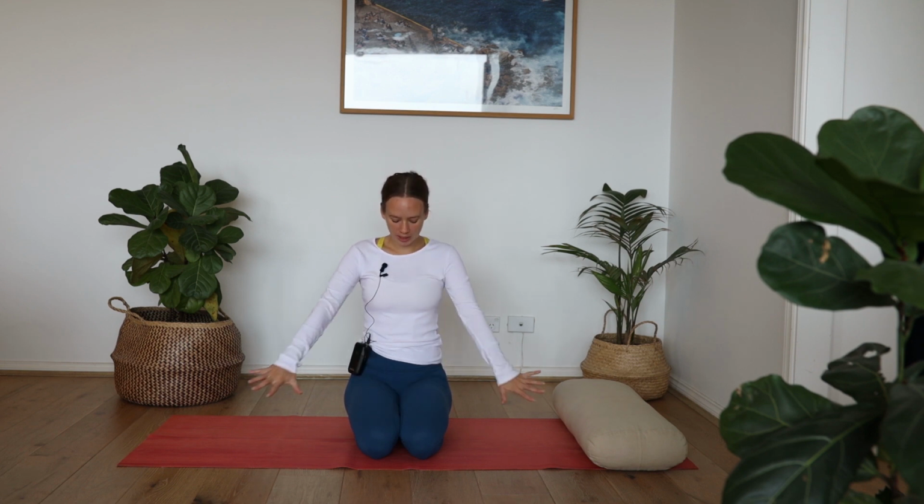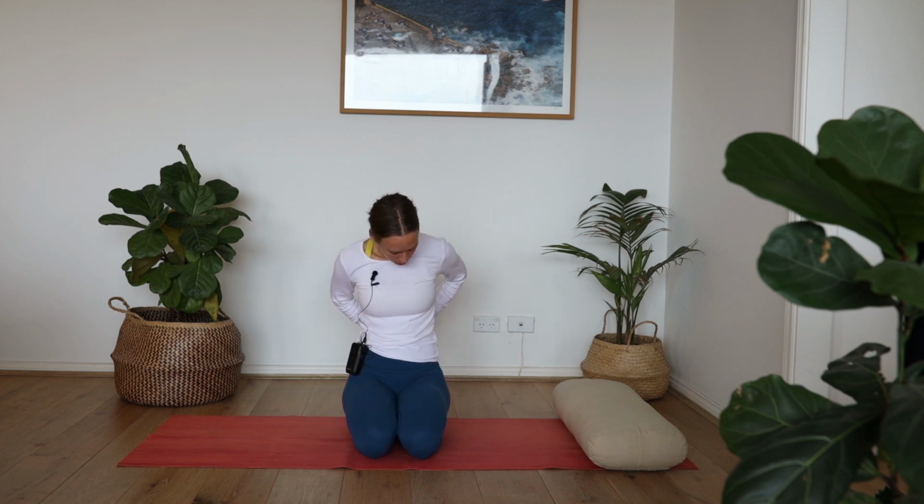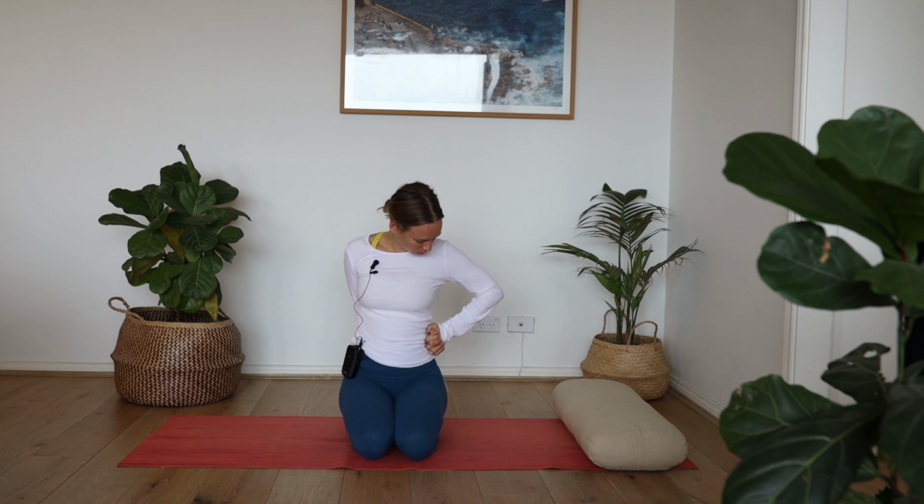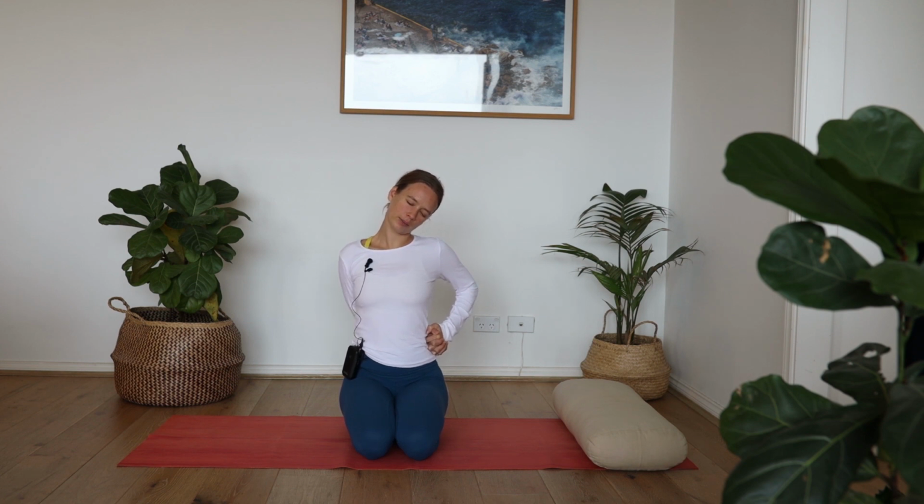Good. To begin, you're going to take your hands behind your back. You're going to make a little fist. And you're going to bring the fist over towards your left hip. Let's hug the left elbow in behind you. And then you'll just start to tilt your left ear towards your left shoulder. Drop your right shoulder down.